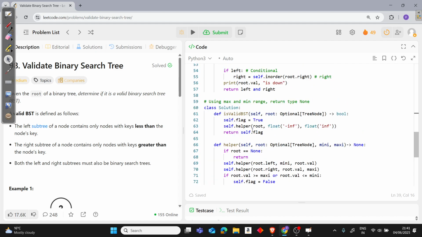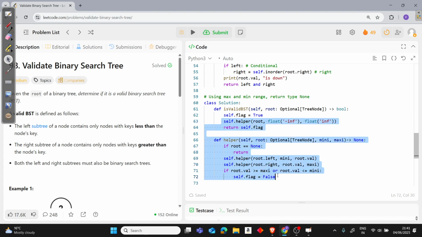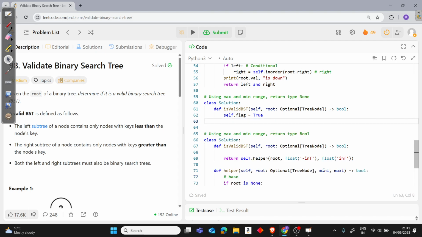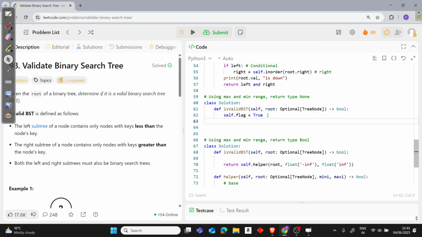So here we just pass the root in our recursive function or the in order function. But here, along with the root, we will call it a helper function rather than calling in order, because we are not doing in order. But we can put it as in order as well, but we will see that it works for all the cases. But let me just remove it, and let's write everything from scratch. Okay, this is the same code, but it's with the boolean type, but ignore it as of now. I'll just write everything from scratch.